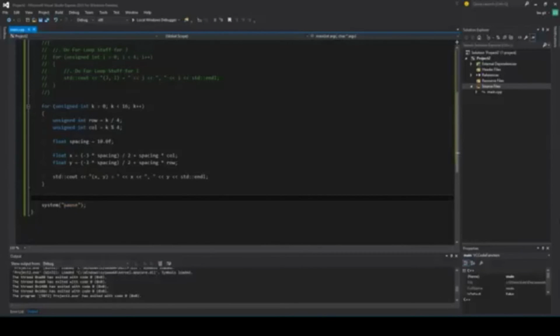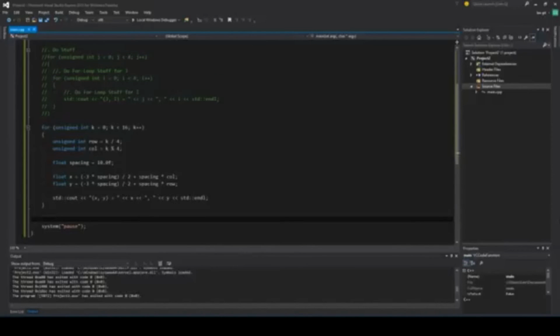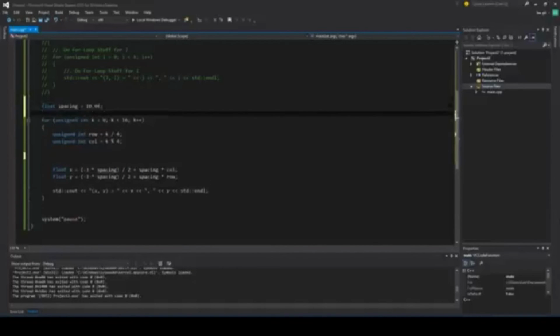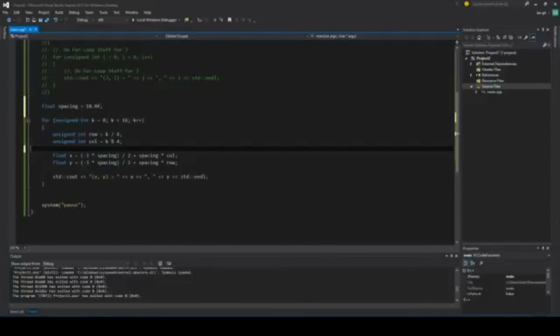And so now we can actually do a little bit of optimization here, and this is why you do the single for loop. So you can see here that every time we come into K, for every cell that we look at, we have to calculate what is the row and column of the cell. And then we have to define what the spacing is. And then we have to calculate the x and y value. Well, for one thing, we don't need the spacing to be defined every cell. We can define that before the for loop starts, so that saves us a little bit of time.